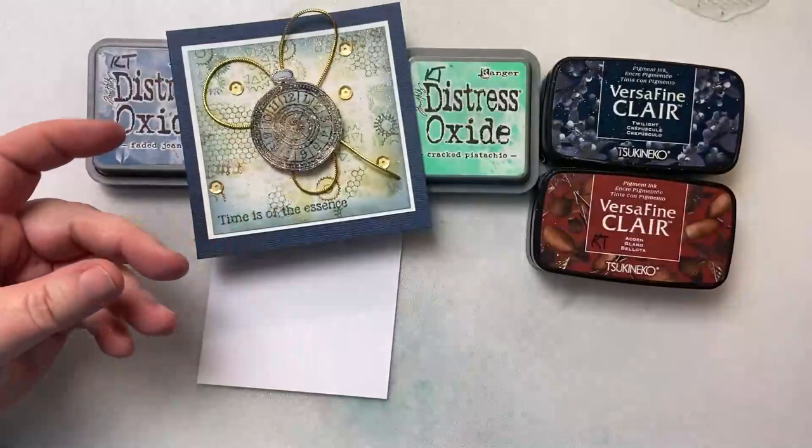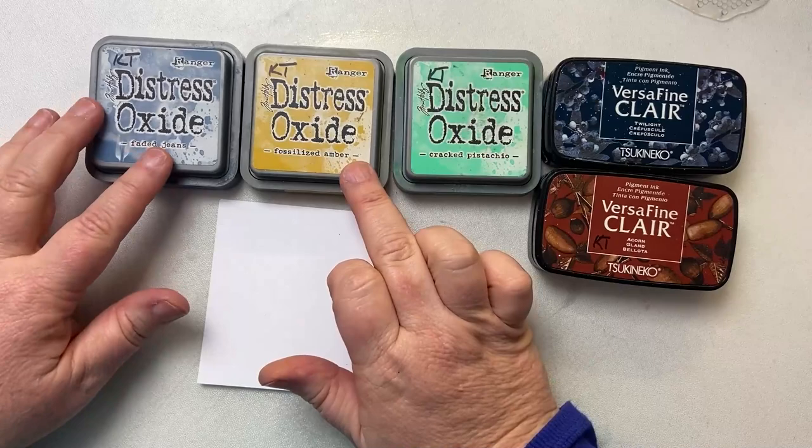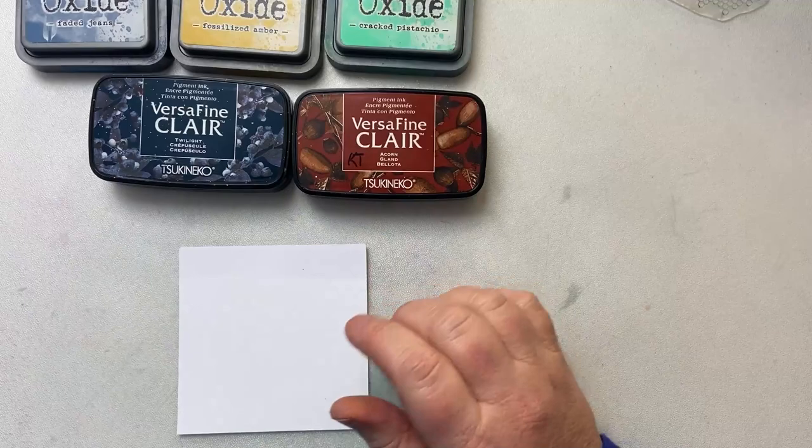So my card size is 9.5 centimeters square. And the colours that I'm going to be using are faded jeans, fossilised amber, cracked pistachio in distress oxides. I am using twilight and acorn in versafine clear. I am going to be using my stencil brushes and my smoothies to apply the ink all over my card. So stay tuned, we will get started.